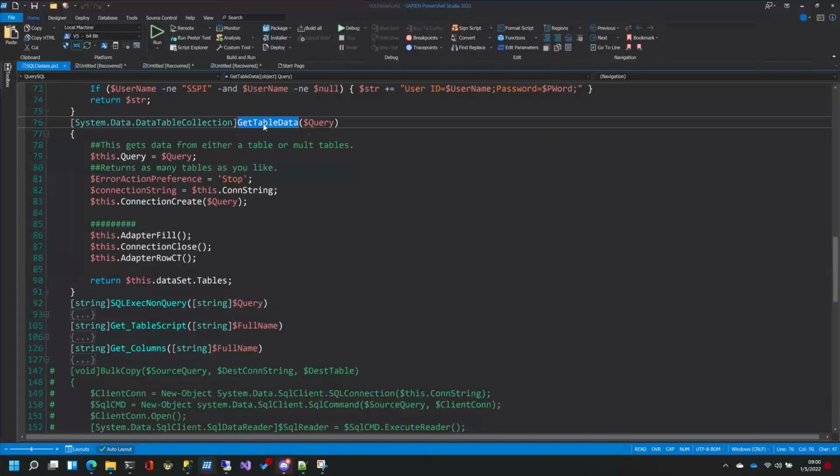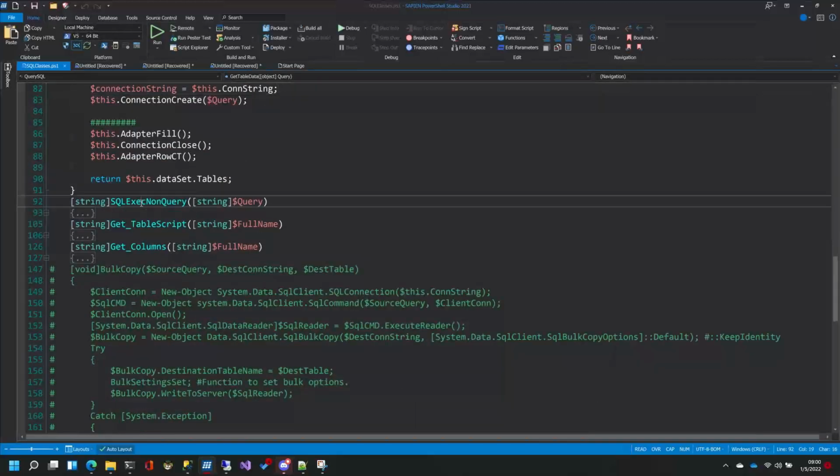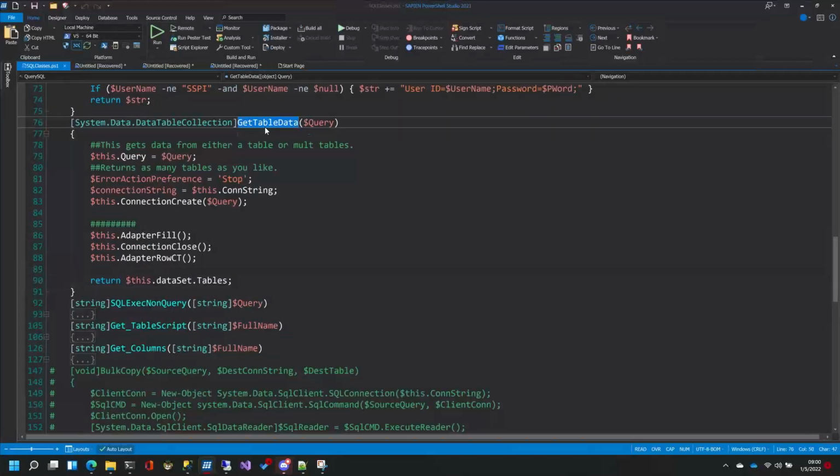Get table data returns a table data collection. Execute non-SQL query only returns a result code, because that's for things like inserts and deletes that don't really return anything. They just give you a result of pass or fail. So that's clearly going to be different than getting table data.